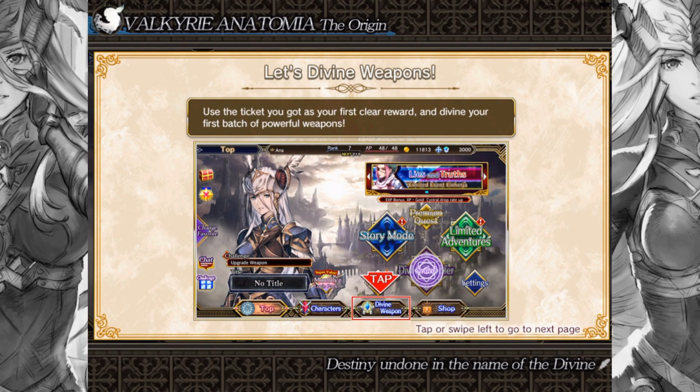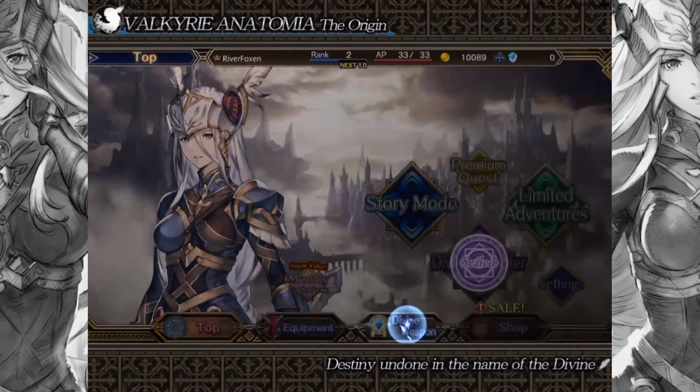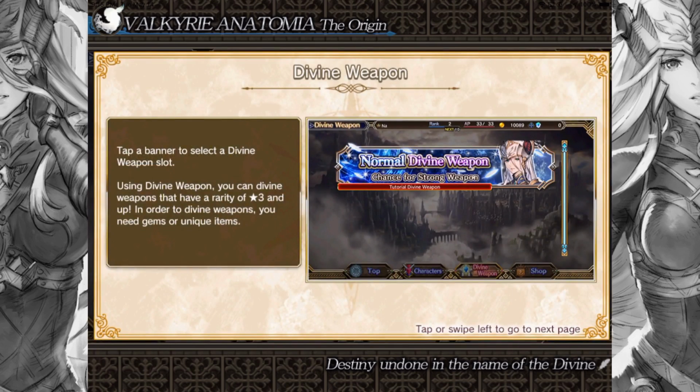All right, let's divine weapons. Use the ticket you got as your first clear reward and divine your first batch of powerful weapons. All right, and so we click this guy here. Tap a banner to select a divine weapon slot. Using Divine Weapon, you can divine weapons that have a rarity of 3 stars and up. In order to divine weapons, you need gems or unique items.